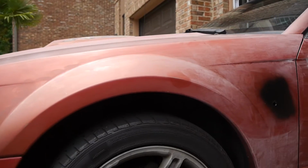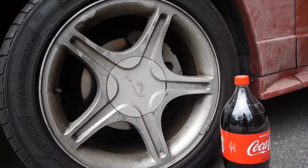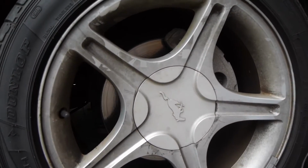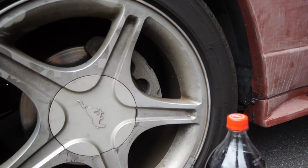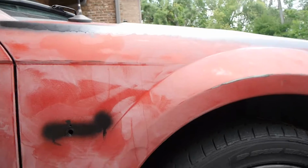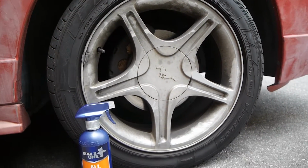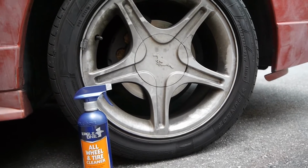On the driver's side wheel, we have Coca Cola. Now these wheels have not been cleaned in a very long time. So we'll see how this goes. I'm sure it'll do well. And on the passenger side, we are using the Eagle One all-wheel tire cleaner.